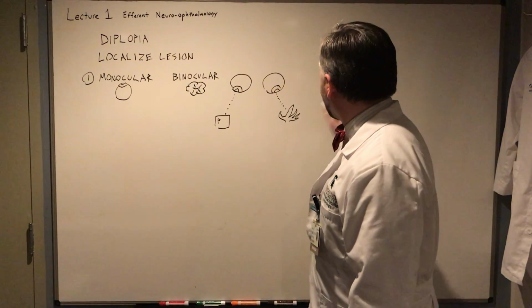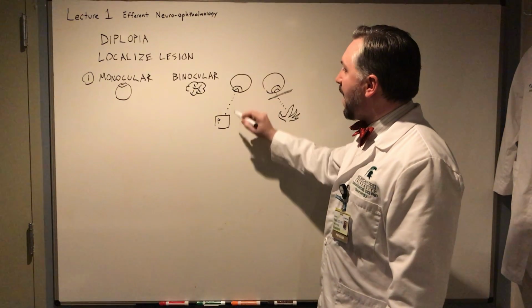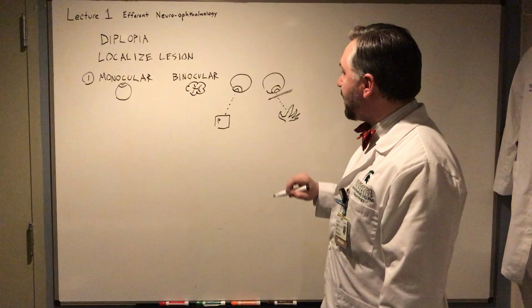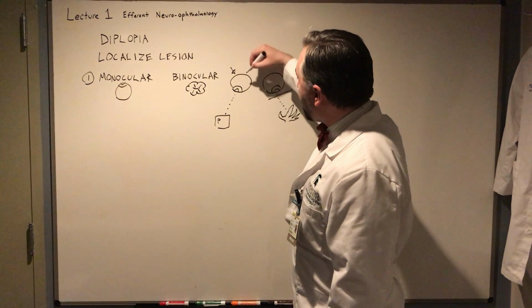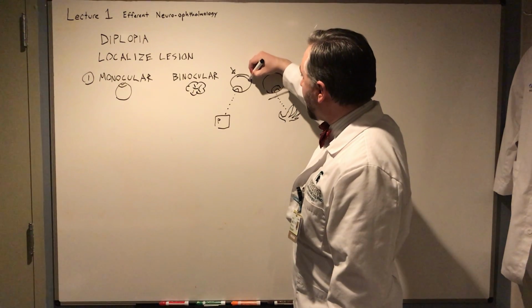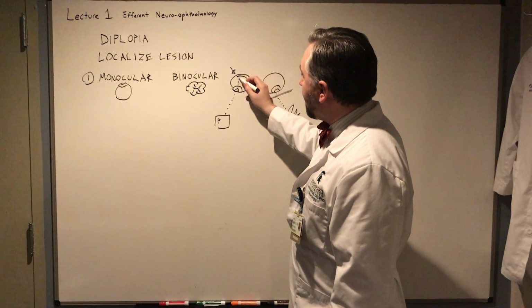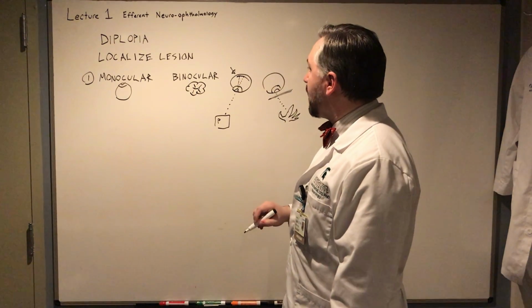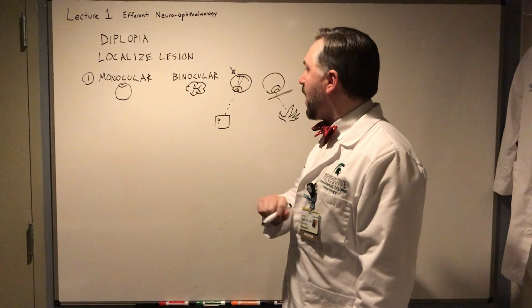Monocular diplopia is when you cover one eye, and this eye is still seeing 2 things. So it can't be because the eyes are misaligned. It has to be because there's a problem within this one eye. And what's happening specifically is you have your retina back here, and the light must be getting split within the eye and hitting 2 places at once. So monocular diplopia is always going to be a problem within the eye, not a neurologic problem.